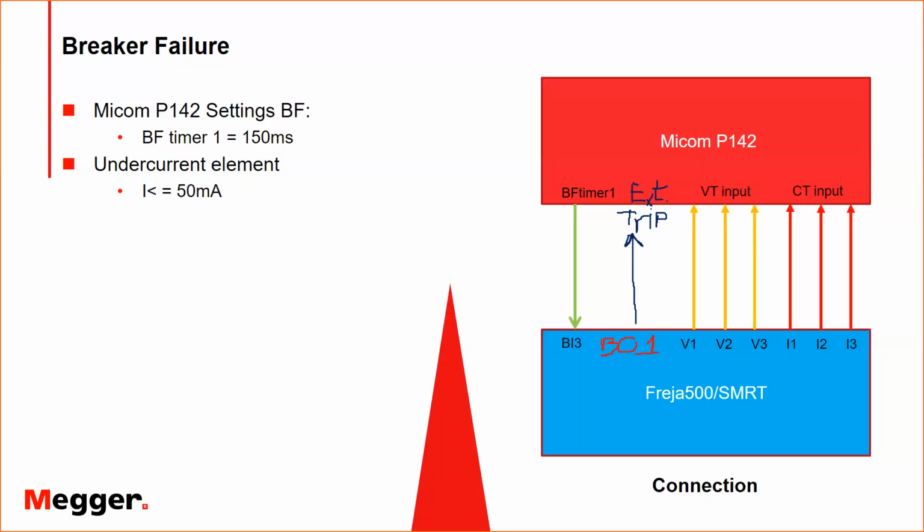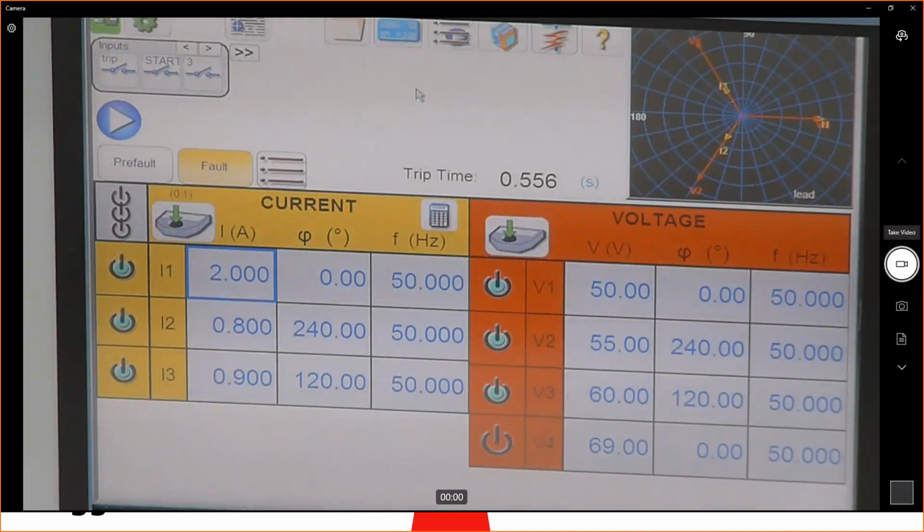And then if I want to test the time, I will just set the undercurrent value above the set limit, so it does not reset, and see how much time I get. Is it 150 milliseconds or not? And then I will test the undercurrent element itself by giving the initiation and increasing the current until I get my pickup value for the undercurrent element. So let's start by doing that. I will open my camera. Let me see my camera correctly. Very nice.